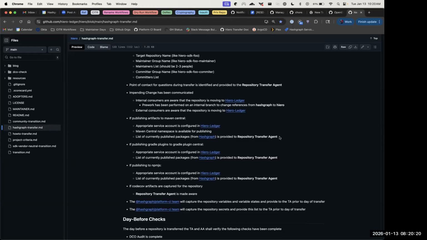in November, Andrew. So the point is that so far it was published by a classic token, and we agreed that we don't want to do that once it moved to hiero-ledger. So we said what can be done is the maintainers who have the token can manually still publish under the old namespace to Maven Central. And once it is transferred and is part of hiero-ledger, we will refactor it to publish to org.hiero by using the official Hiero token.